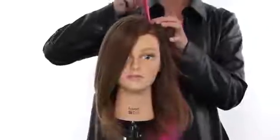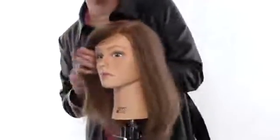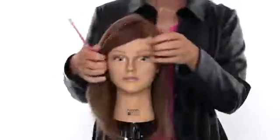Now we have the side part. The side part is a much edgier look. It's great for those really sexy blown-out hair moments — I love a good side part when you blow out the hair and push one side behind the ear. With the side part, you have two options: you can either go side all the way back, or side to center, which will give you more volume and less of that strongly side-parted look.